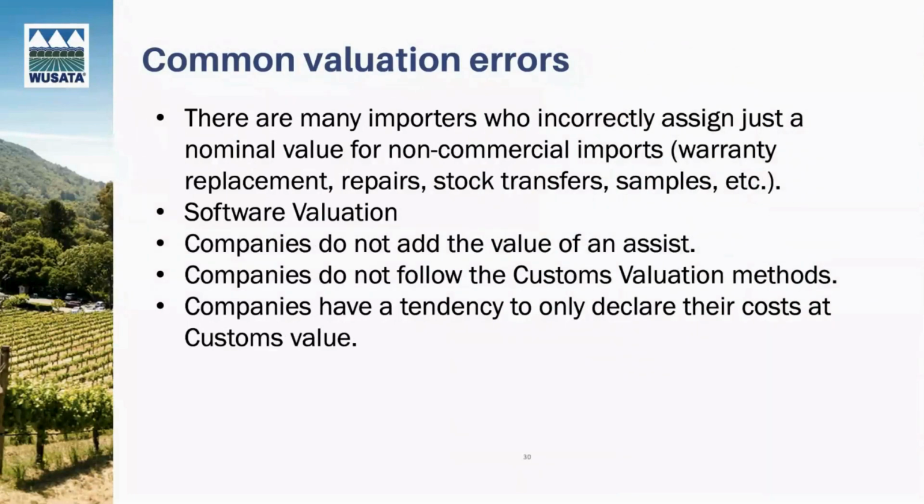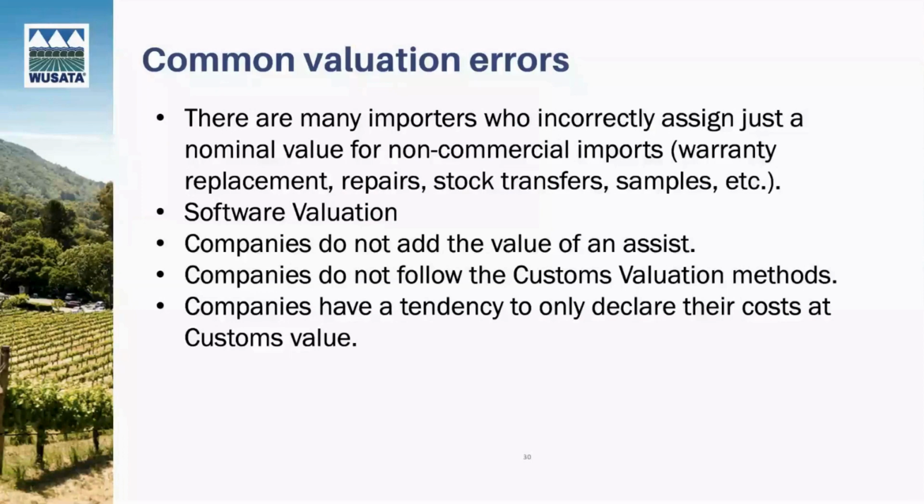Common valuation errors, you know, just putting a $5 value or a $10 basic value, no, or a $1. There's got to be some method to that madness. Saying, oh, because it's an RMA or a repair shipment or a return or a sample, that's not good enough. Customs has rules, and you've got to come up with a valuation for your item so that you don't get a bad reputation and your goods don't get held up. I know that this is not applicable to food producers, but software is another tricky subject.